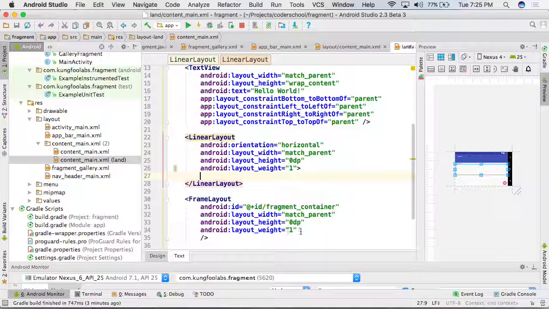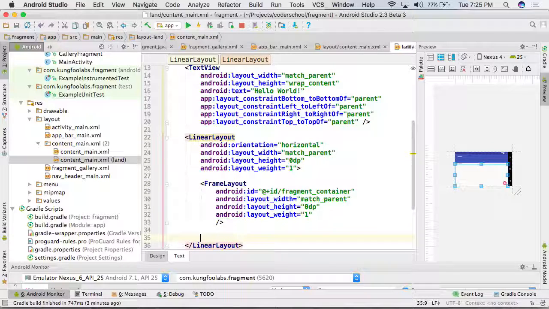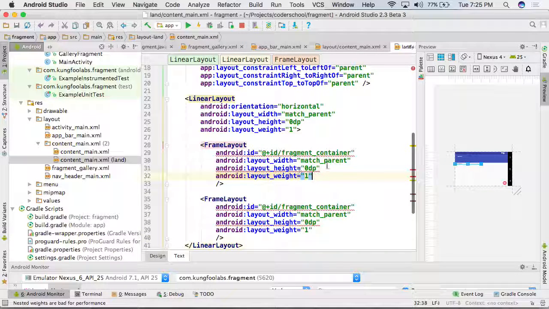Okay, and then inside, let's copy this frame layout twice. Okay, so layout height, we will do match parent. Layout width, we will do 0dp, because we want, let's say, half. And then we should name this container 2.